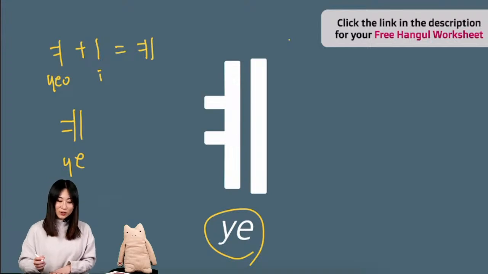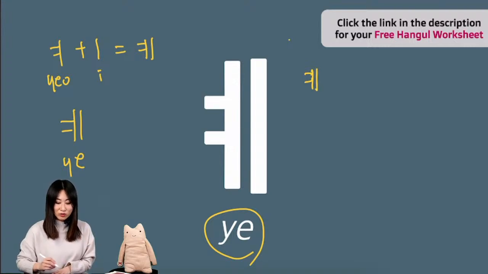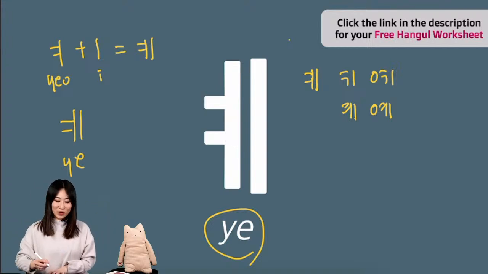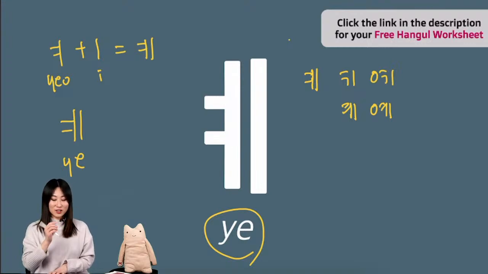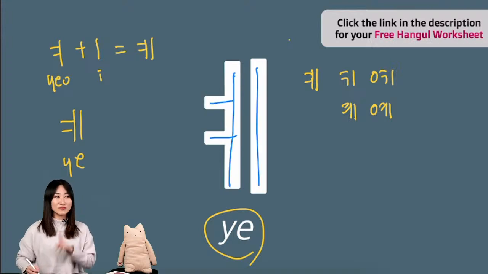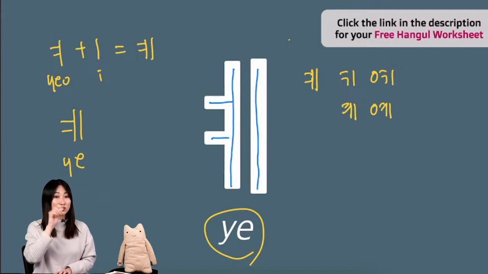Okay, so it's yeah, and Korean people write it like this. This is the standard one. Some people who write it fast write it like this, and some people write it like this. So there are many ways to write it. The point is there are two lines here and you put something here. The stroke order is this. 1, 2, 3, 4. Did you see that? One more time. 1, 2, 3, 4. Write the short strokes first, 1, 2, and long strokes later.